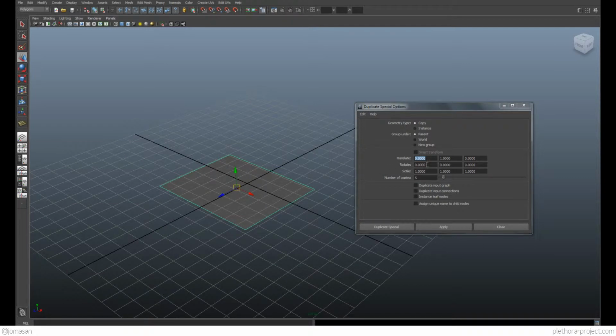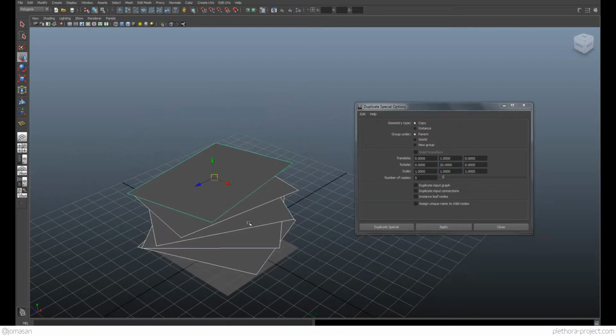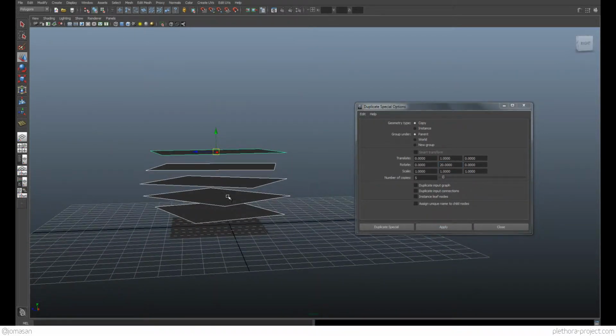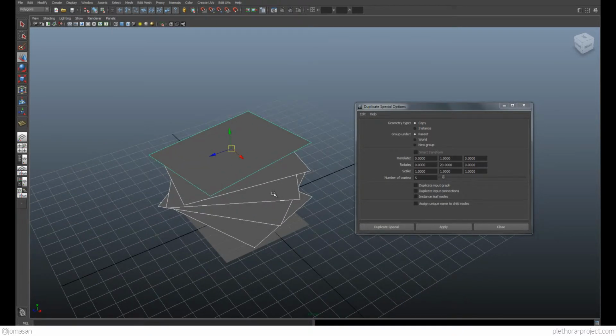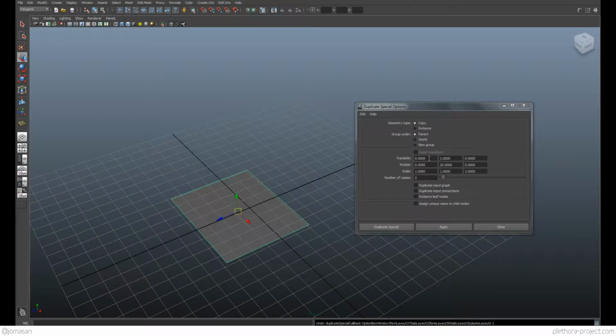I'm undoing again and going to try a few things. What about rotating some of these a little bit, like a 20-degree angle, right? You see that I'm starting to get this kind of sequential rotation. And what if I also add a bit of offset in this direction, so let's add maybe 5 units.